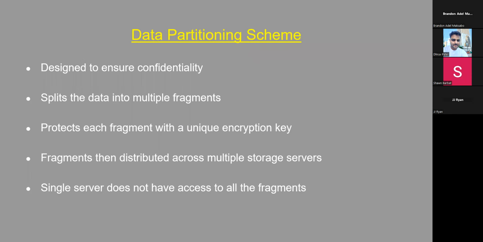Thank you, Sean. Silverline's data partitioning scheme is designed to ensure data confidentiality in storage-intensive cloud applications. The scheme splits the data into multiple fragments and protects each fragment with a unique encryption key. The fragments are then distributed across multiple servers to ensure that a single server does not have access to all the fragments of a given data set.